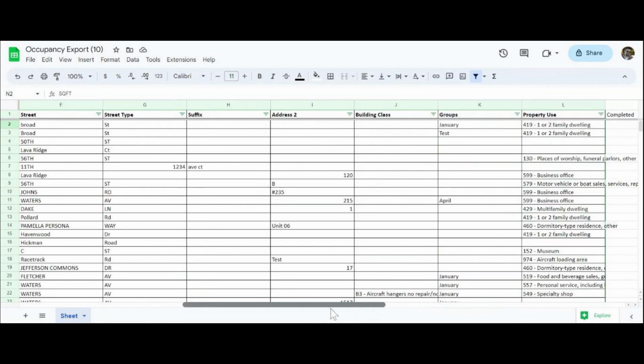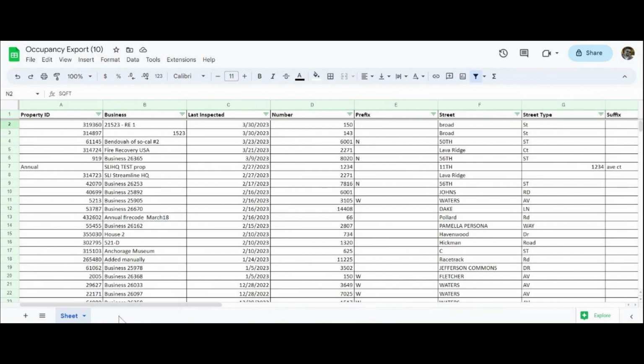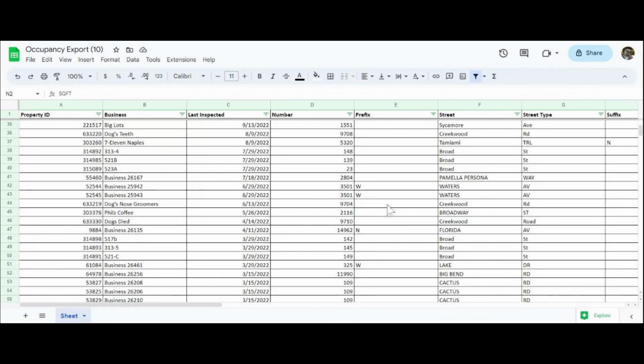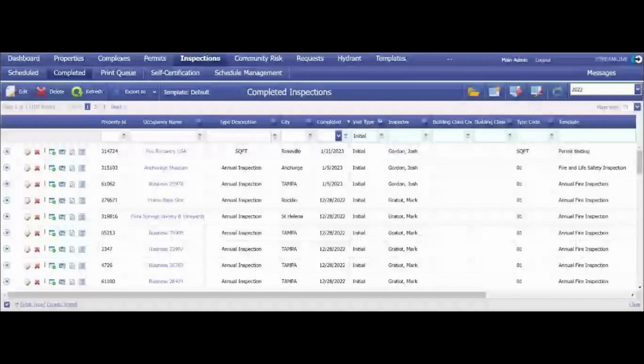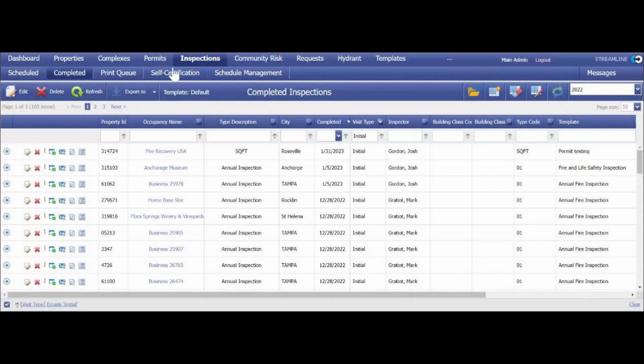Okay, absolutely. Josh, if you can cover one of the common things that I see: people are running queries in Streamline and then they're unable to either get back or they create a query. Can you show how to clear those queries in there and how to tell, like on the bottom left-hand corner, that you have a query created?